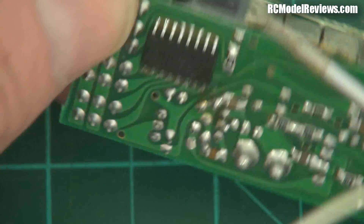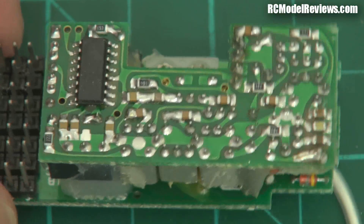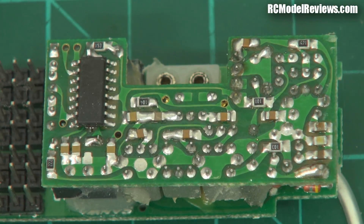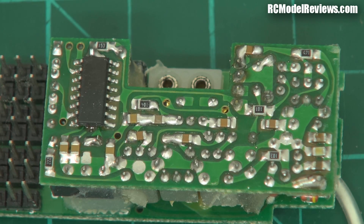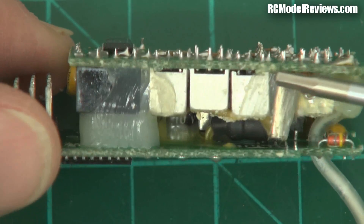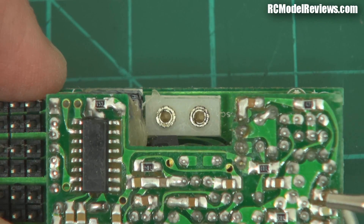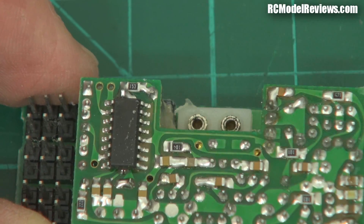And that was it basically. Pretty straightforward, pretty simple. They were quite expensive though — you'd be paying $50, $60 for a good FM receiver. And they weren't that good compared to what we have today. Now there are some surface mount components — things that are actually mounted directly on the surface of the board, capacitors and so forth. This circuit here is an example of it. Moving forward a little bit, I'm going to go to another receiver.